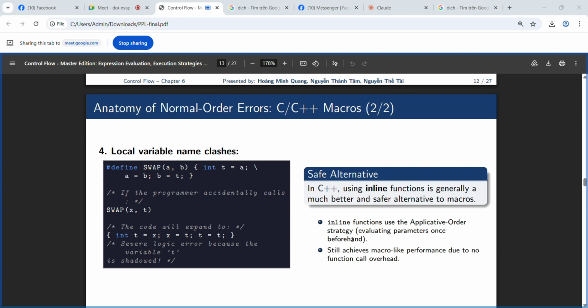The local variable t inside the macro shadows the t that was passed as an argument. The result is that it assigns the value of the macro's internal t to itself, and then the internal t is assigned to itself. Nothing gets swapped. This is a serious logic error that the compiler won't catch.